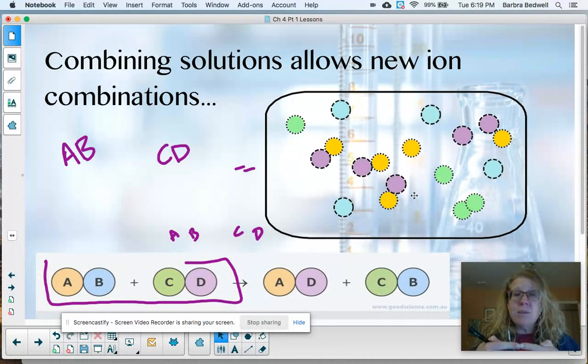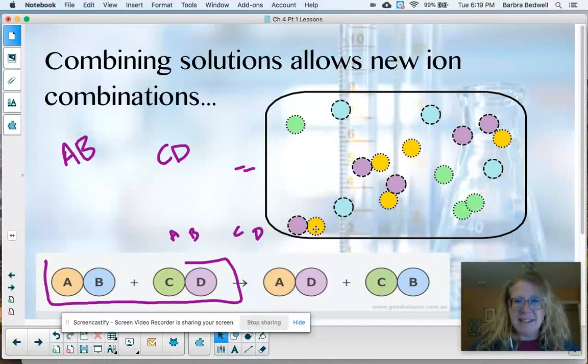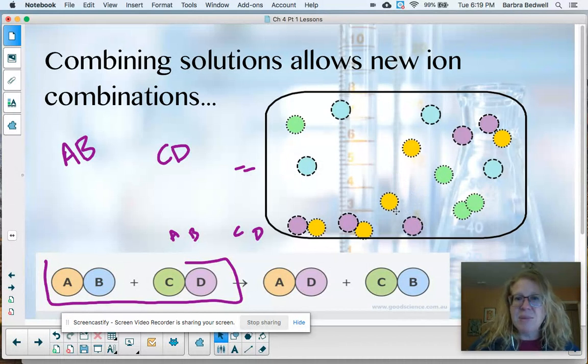And as they do this, they become heavier, right? Two atoms is heavier than one. And so what we can actually get is this little combination, this pair of ions, can actually then settle down to the bottom. And when they do this enough, I'll kind of just do them like this. They settle down like that, right? This guy's still floating around. These guys can start to settle down because they're just a little bit heavier.